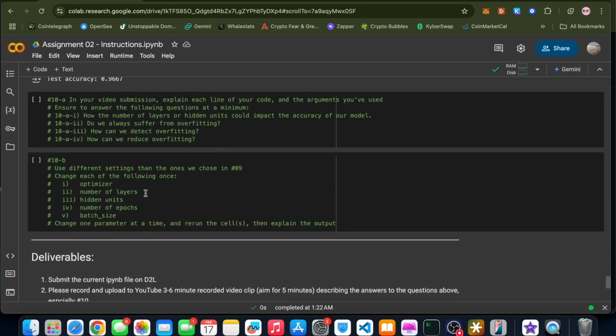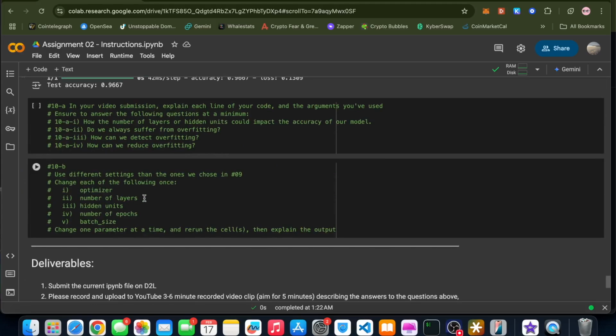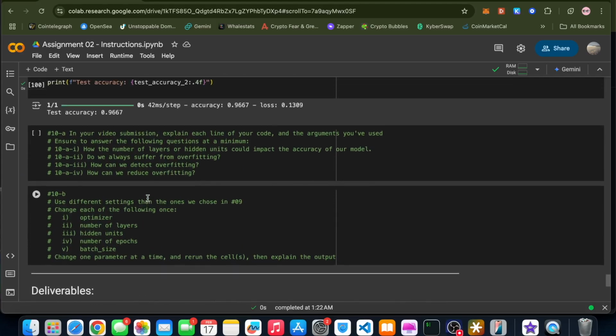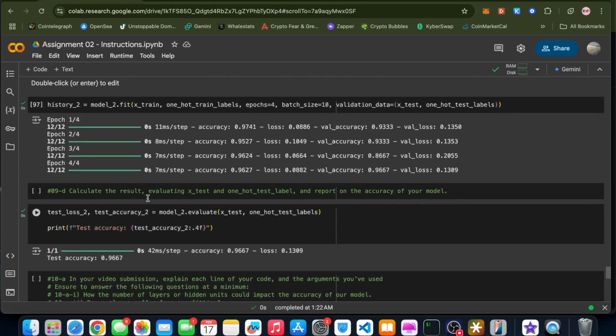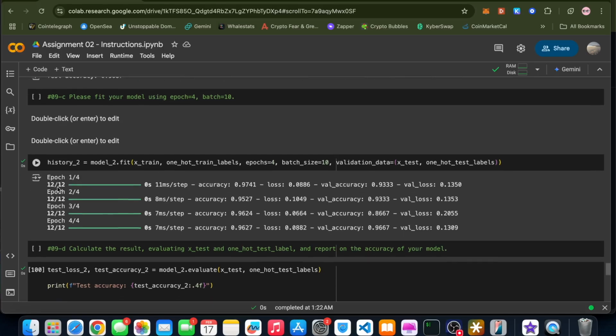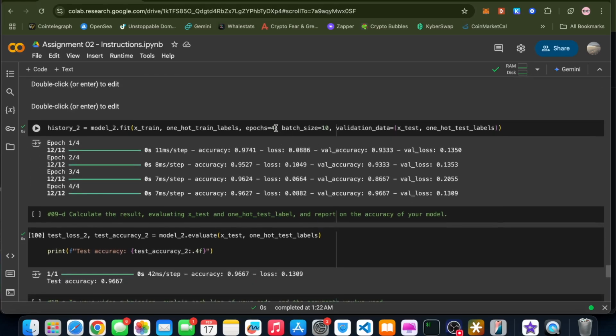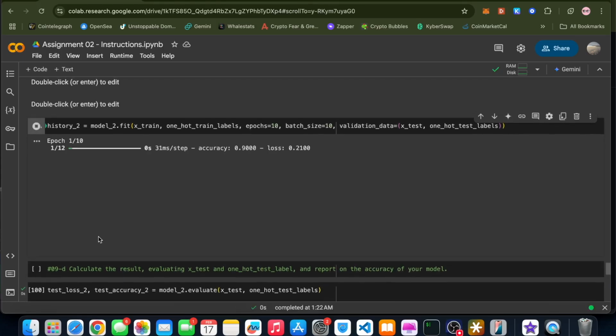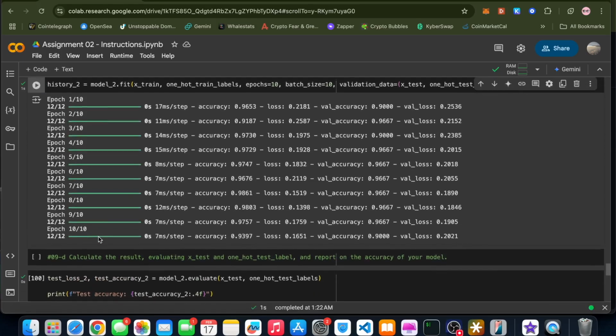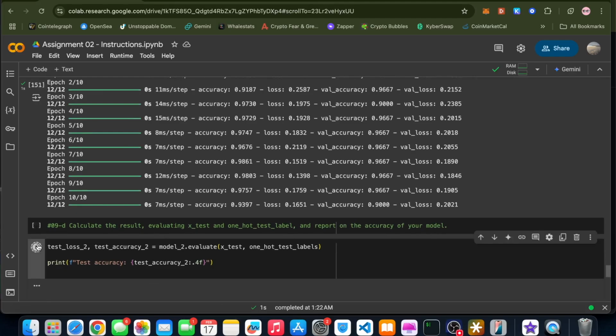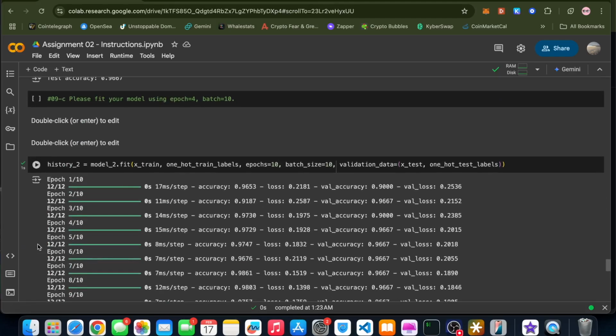And next, for the number of epochs and batch size, over here when we change the epochs and run this again, we see the test accuracy has changed, and if we increase the batch size, the test accuracy stays the same.